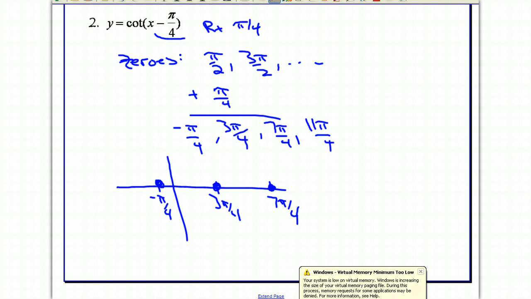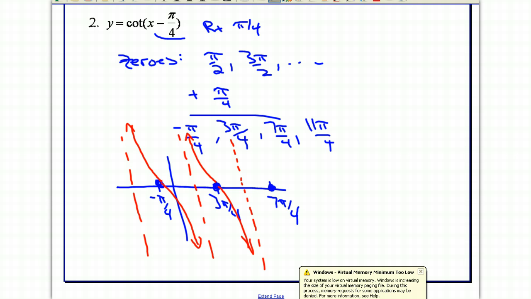I know I have vertical asymptotes right in the middle. So wouldn't that be 5 pi fourths, negative 3 pi fourths? And I know my graph doesn't go up to the right, it goes down to the right and up to the left. Down to the right, up to the left, down to the right, up to the left. So if you had the sines and cosines down, if you knew how they were shifted, tangents and cotangents are shifted in the same manner. Okay, very last problem.